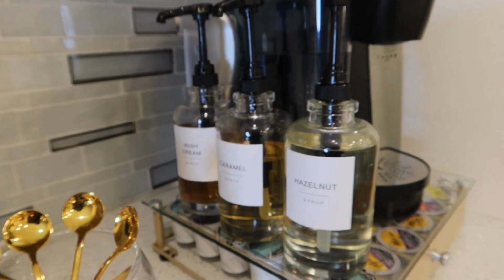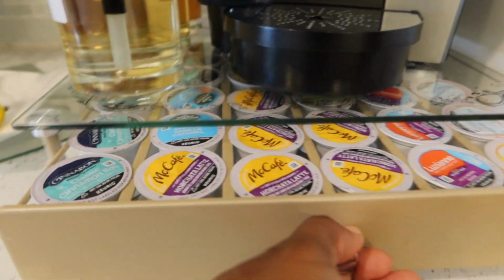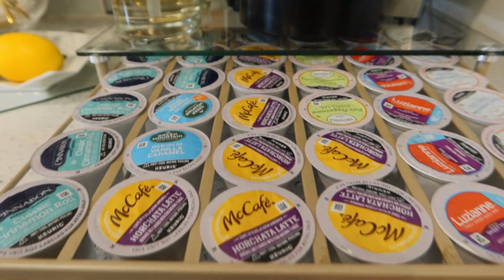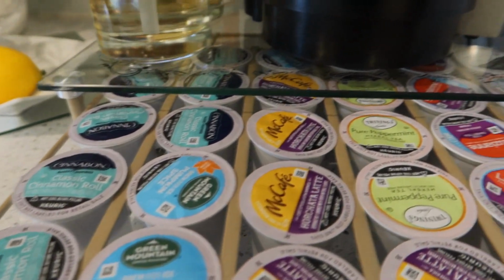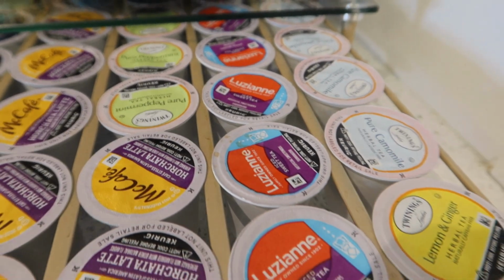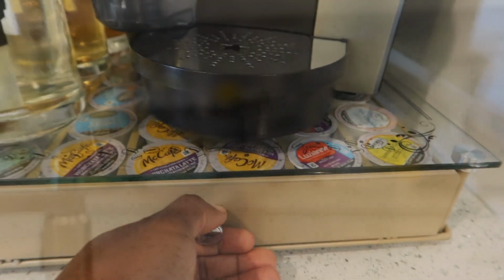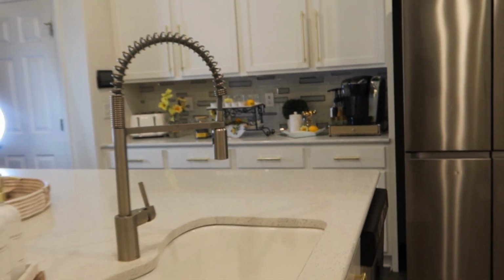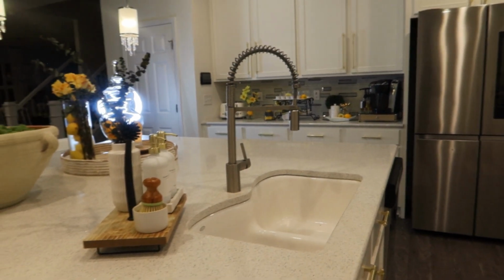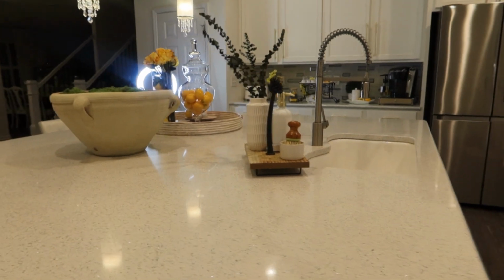So this is our bar selection. We have a variety of cold coffee, hot coffee, and various tea items. Everything for everybody. And there you have it, our amazing summertime themed grandiose island tea and coffee bar.